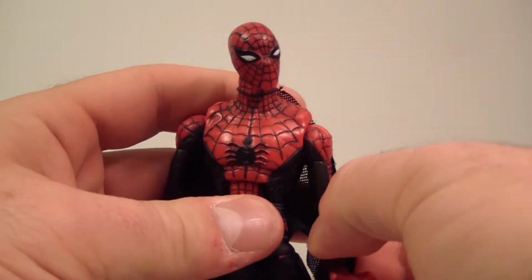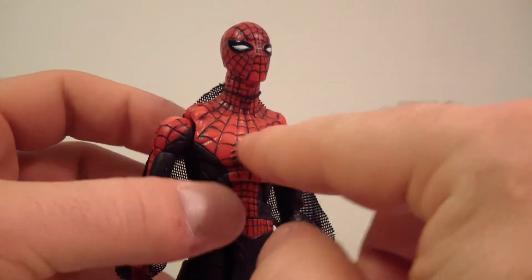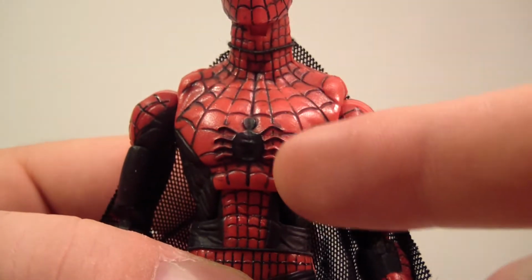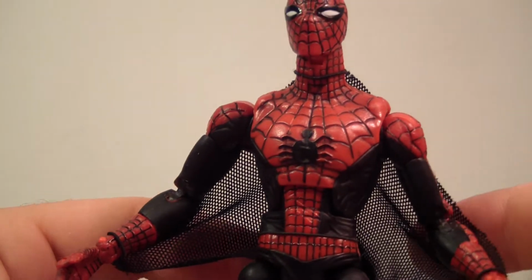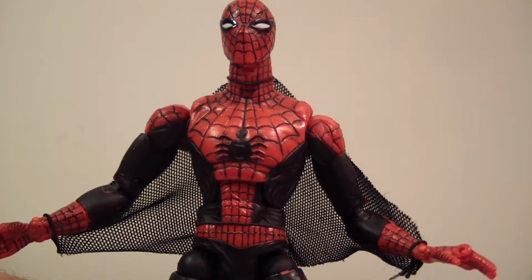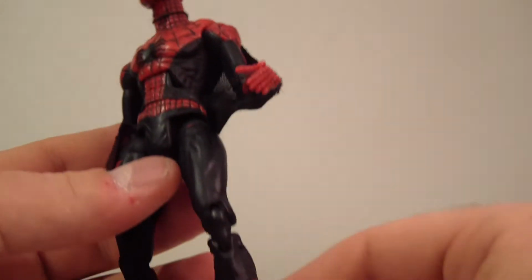So for right now, this guy does have a lot of nice sculpting going throughout the body. Let's bring him in here. The spider is sculpted, which obviously has this netting, which was part of his first appearance look. It was kind of like a webbing, kind of makes him look like a flying squirrel a little bit. I don't know if flying squirrels make that noise, but I just did. But he does have some nice sculpting going throughout all of his suit.